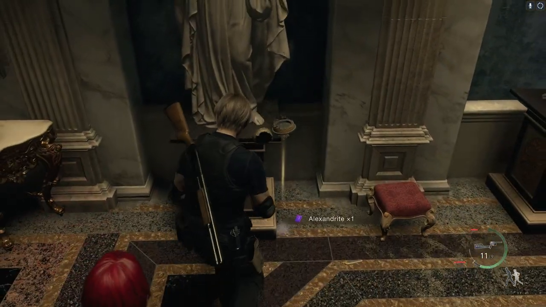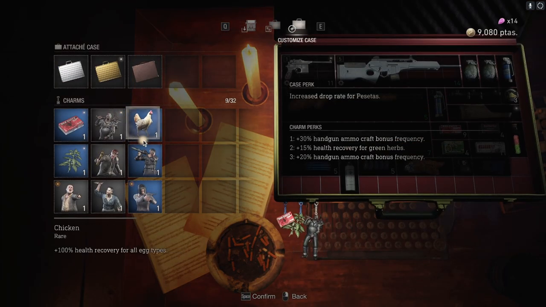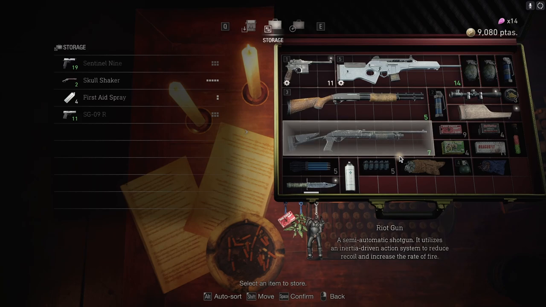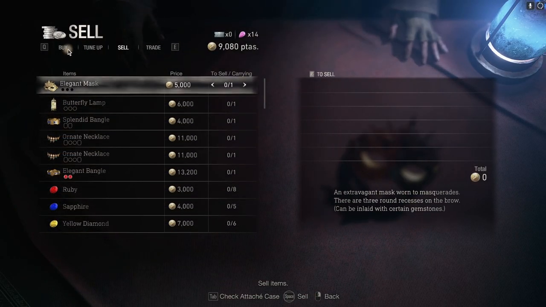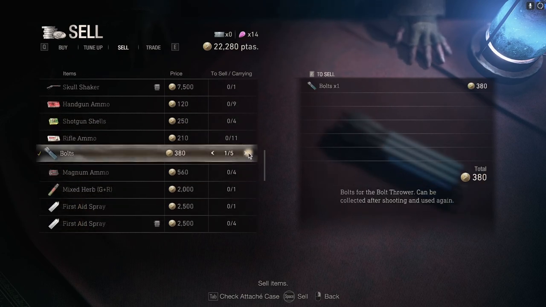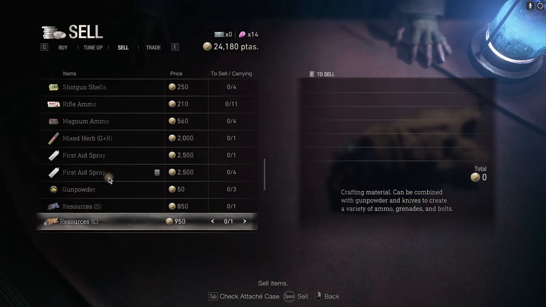Oh, we got no knives. Better sort that out. Right. Let's get our combat knife back, I guess. You know what? Let's sell the bolts. They are literally just wasting our space. Oh, sell that as well. Why can't I sell that? Bolts. Just because I don't think I'm going to get the bolt thrower in this playthrough. And they are just taking up valuable space. Way too much space.